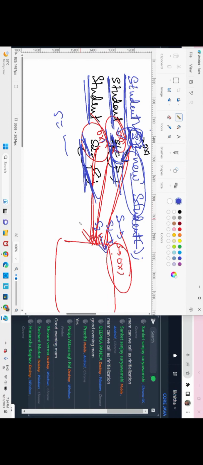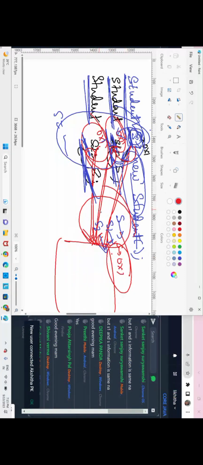This is how one object can be referred to by multiple reference variables, by copying the reference of one object into another.